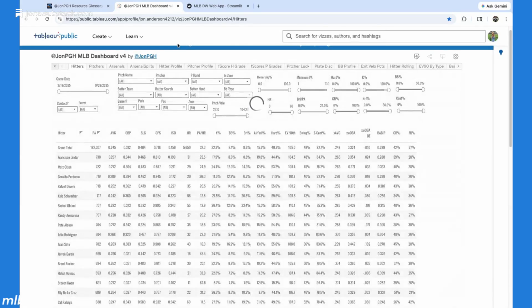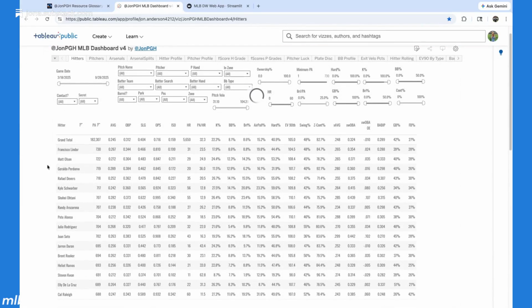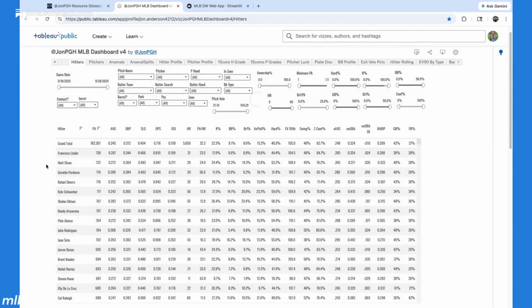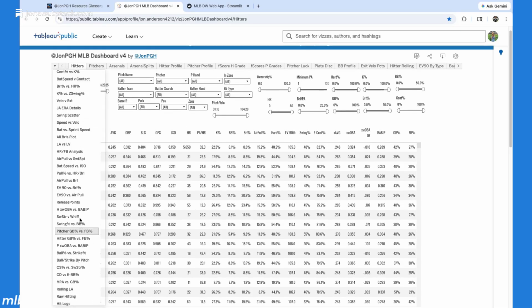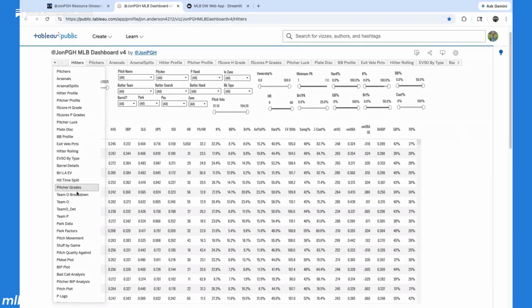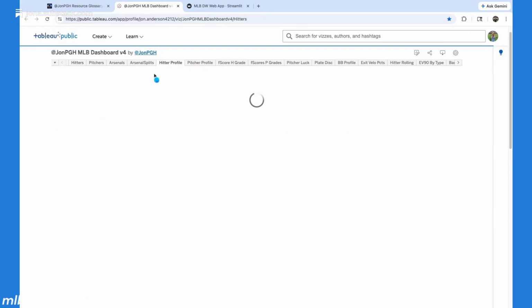So this is the main one. I can't say this is the best, most important tool in MLB Data Warehouse, but it's one of the big ones. It's the main Tableau dashboard. It's advanced stats, it's customizable, with all kinds of plots and data boards and tables and everything. This thing's been 3 or 4 years in the works. I've added a ton of stuff onto it. Hitter profiles, pitcher profiles, stuff.